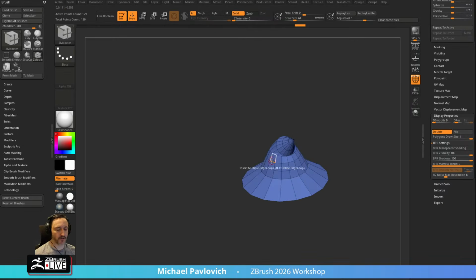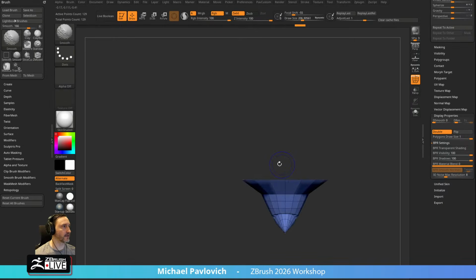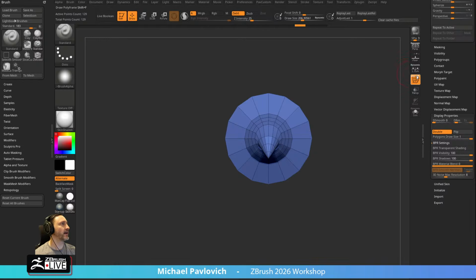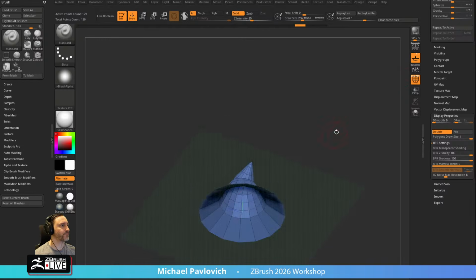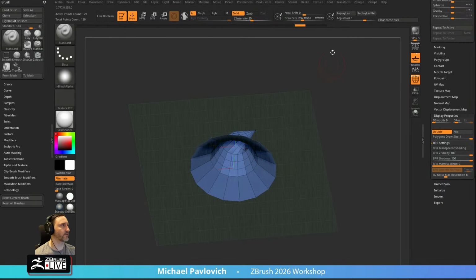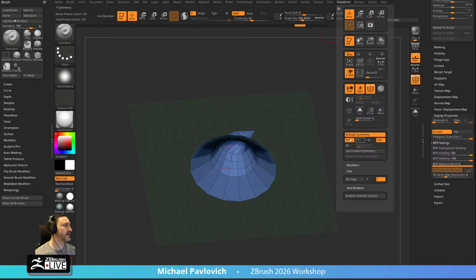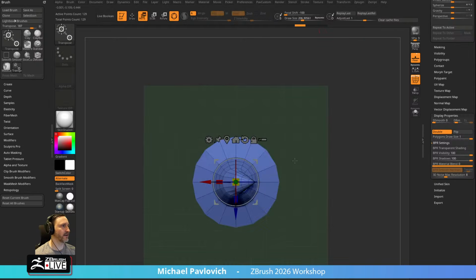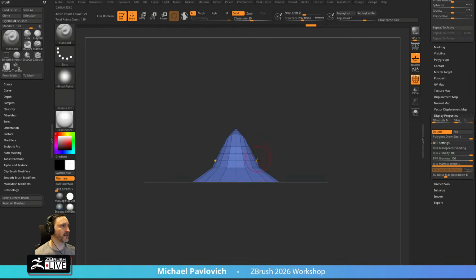And then we'll go ahead and turn on X symmetry and then hold down Shift. Oops. Wait, we're on the wrong axis. So if I turn my floor on and look at the bottom here, Z forward is usually how you work, and then X is left to right. If you go in here to Transform, that's how it's default set up. I was looking at the wrong side. No big deal. Just hold down Shift on the top and rotate it 90 degrees. And now we have X symmetry.